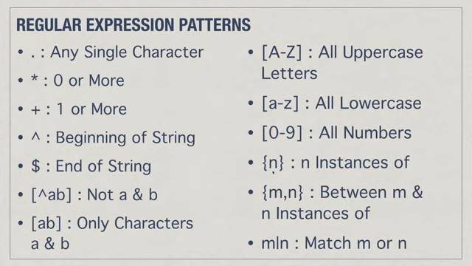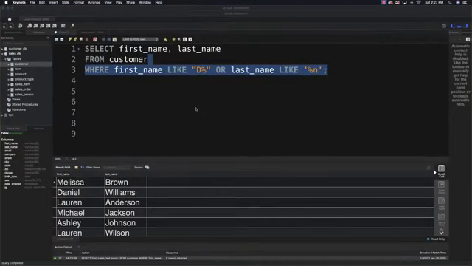So let's say you wanted to look for mall and you wanted to match for 2 L's. Well, you would have L, and then inside of curly brackets 2. So it's going to match those 2 L's. You can also match between M or N instances, so it would match for mall or whatever else, pal, I don't know. And you can also use this or symbol expression to come in here and match for one thing or another thing. So here are some examples of using regular expressions.